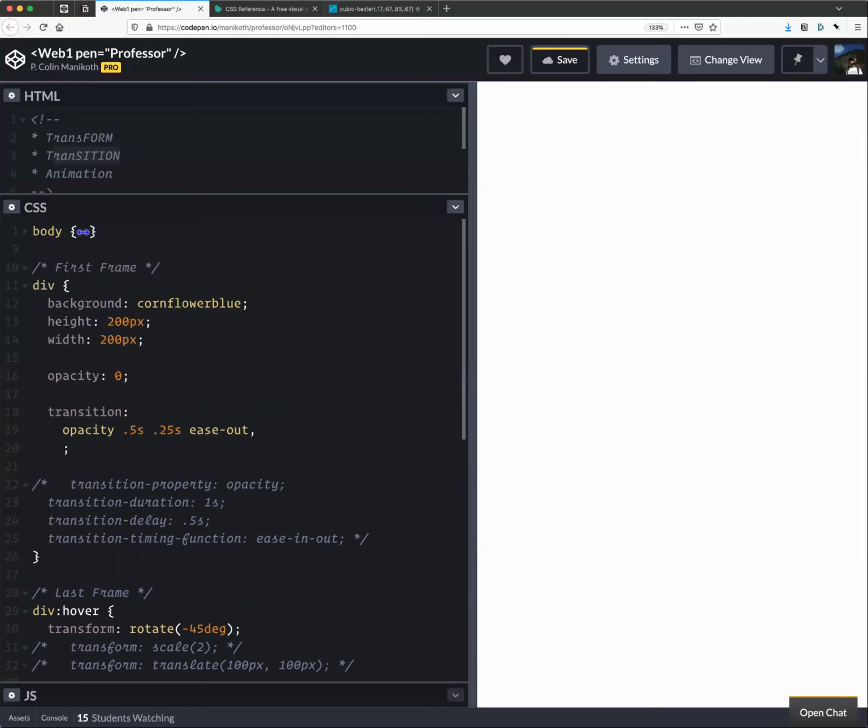You go comma, and what property do we want to transition on that rotate? That property that Josh answered for us is transform. And maybe I wanted to transform slower, so I'm going to say 2 seconds. I want it to have 0 delay, and then I want it to ease in and out.